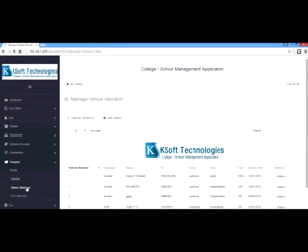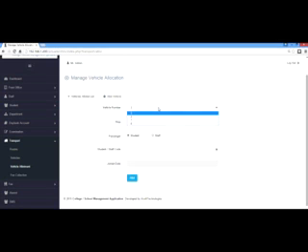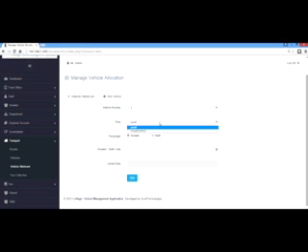Then in vehicle allotment submodule, it manages the details of vehicle allocation. It includes the details of vehicle number, passenger, name, ID, route, stop, fare, join date and options for edit delete the details. Then here also the option for allot vehicle. Here you can allot the vehicle. The fields are vehicle number, stop and passenger, student or staff code, join date, then add. It will be displayed in the vehicle allotted list.